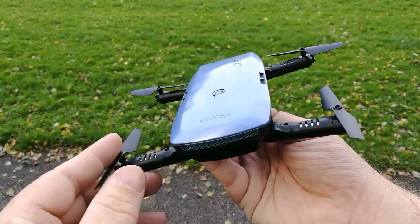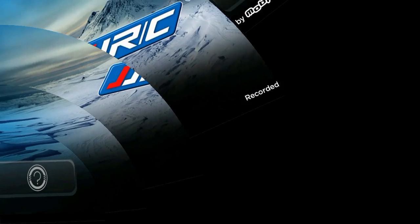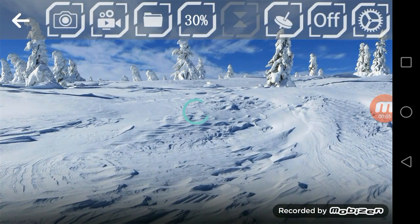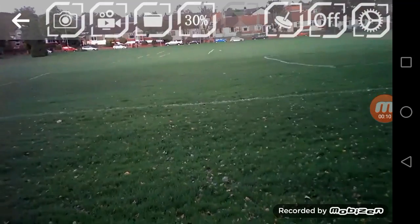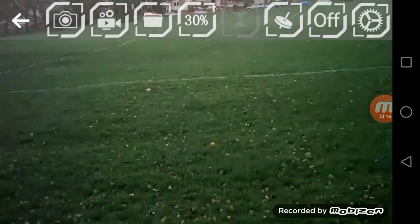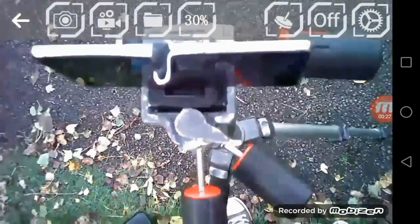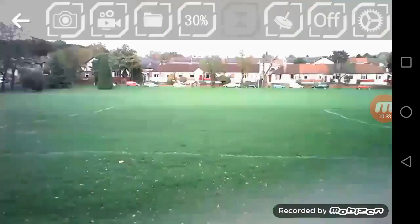Also, we'll be looking at the app, which I'll set up in a second, and then we'll take this for a little test flight. We're now looking at the JJRC app. I've already connected the quad to the Wi-Fi, so let's connect. There we go. So if we pan around a bit, we can see out here. And that's with the camera pointed slightly down, so I can point it all the way to the ground. There's my phone. Ready? There's Foster. And then we can point it back forward again.